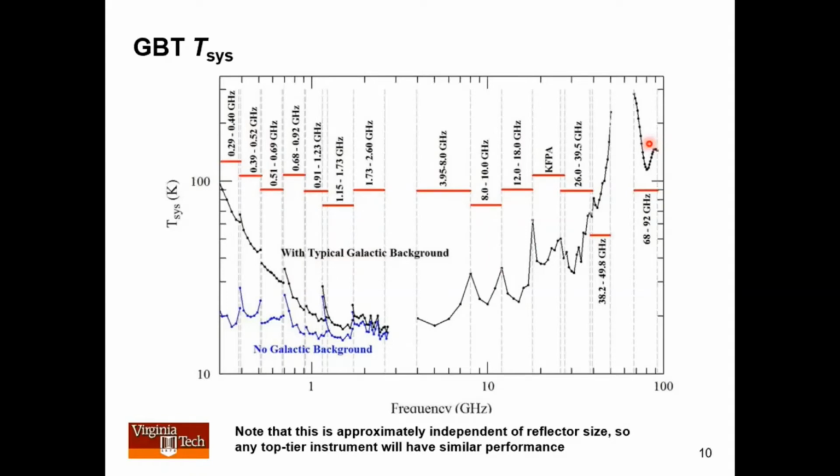I should point out that even though this is for the GBT, this really is the same for just about any well-engineered instrument, regardless of size. The reason is this is not dependent on the collecting area. And you also see here all the receivers that the GBT has available to it, quite a few, and you see they cover most of the range here. I will keep coming back to that idea, but I want to just introduce in this slide the fact that there are receivers covering much of the spectrum, nearly all the spectrum, between about 300 megahertz up to 100 gigahertz or so.